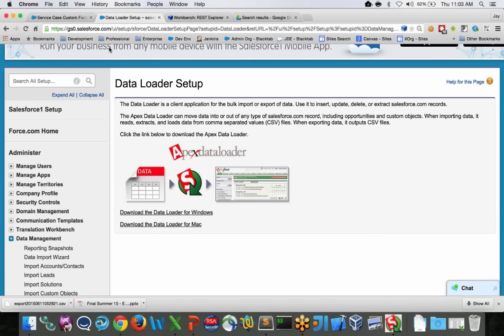Will tree save work properly for person accounts? So tree save works for all standard accounts and custom objects. It will work. The one thing to recognize is currently tree cannot do multiple parent lookups. So if you have a field that has a master detail to account and a master detail to a custom object, you cannot associate it with two parents. It's a single parent relationship only. As we move forward, using that reference ID that I highlighted, we're looking at different ways to improve that. But yes, it should work with the parents for now.